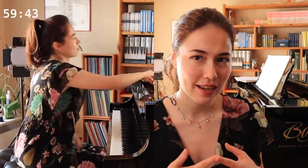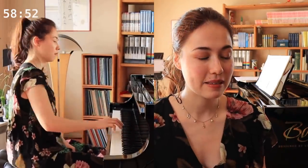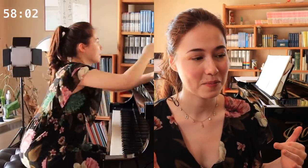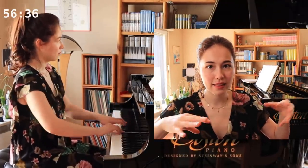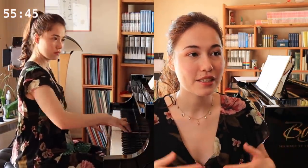As I said in the beginning, I want to talk a little bit about the difficulties of this piece, because it might not be that obvious to everyone, but actually it's super difficult to play this piece. In this piece we have three different voices. We have the bass, we have the top melody, and then we have the arpeggios in the middle. And all of these voices have different characters. And to create the character on point, you need different movements.